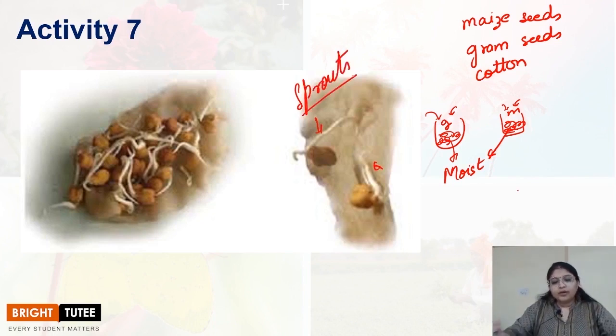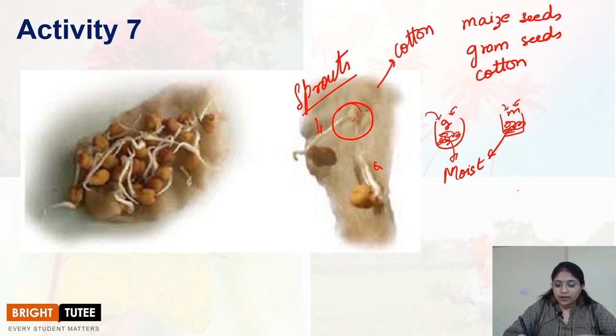So now when you pick up the cotton, suppose this is the cotton pad, when you pick it up like this also, the seeds will not fall. The reason is that the root has anchored itself into the cotton, right? So this is the root that is growing, and as you can see over here, it has anchored itself into the cotton. So that means that it helps in holding the plant at one place, right?